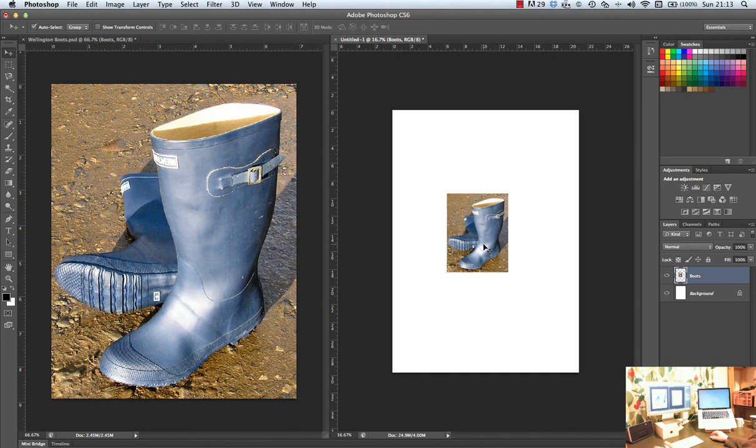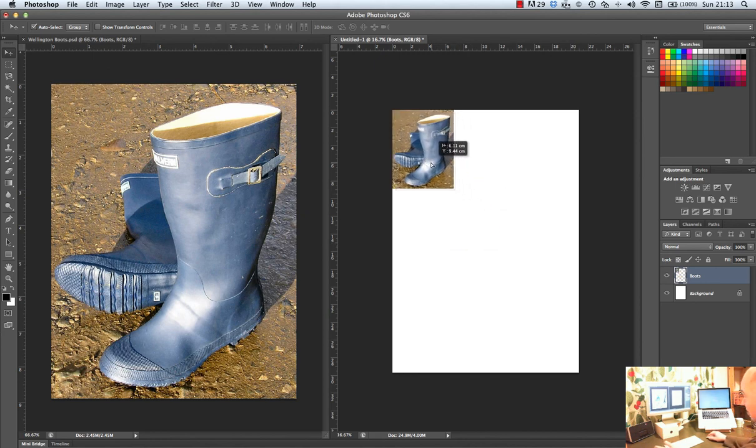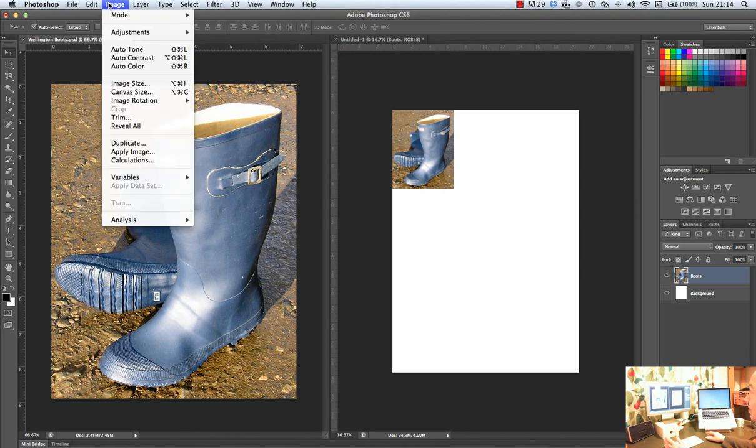What we can do to check is that if we drag this image into the corner, we can see on the rulers that it is just under 7 centimetres wide. So that matches what we had as far as information when we looked at image size.